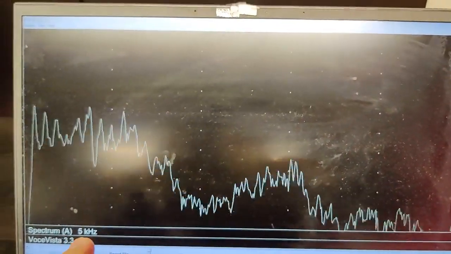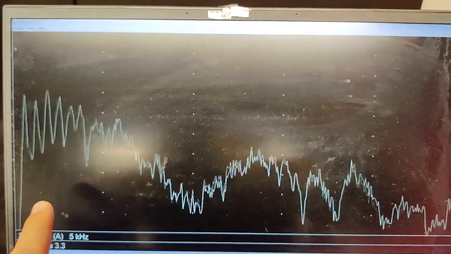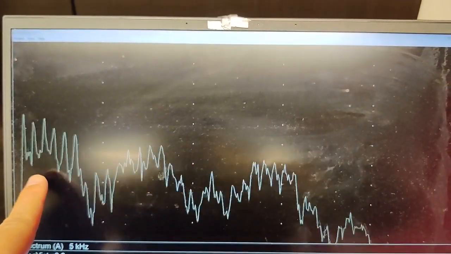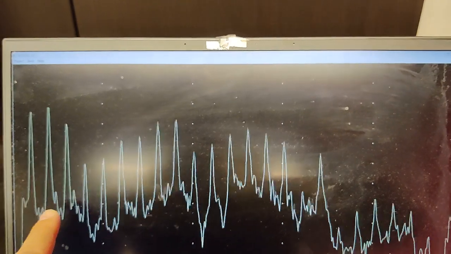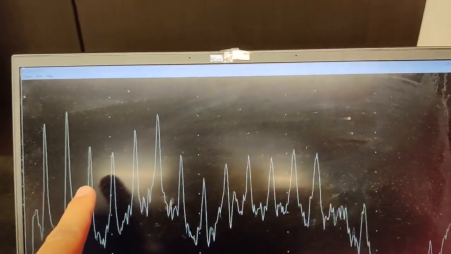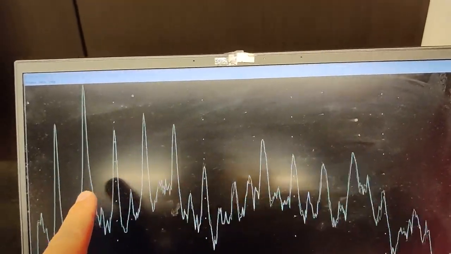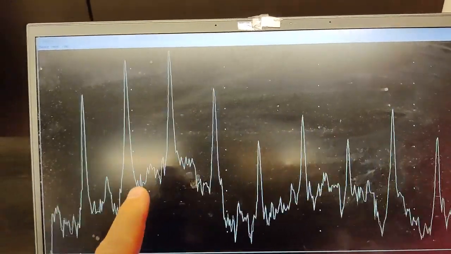Yeah, but I'm not going to go deeper into that. It's also interesting to see that if I do this, the space between the harmonics grows all the time.